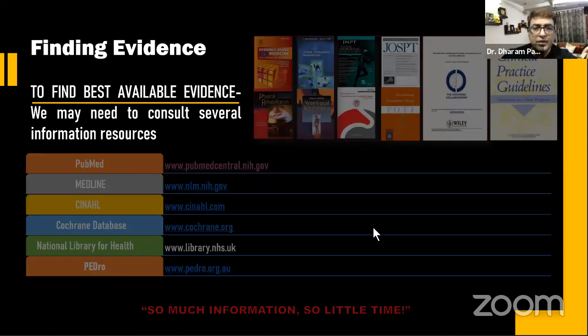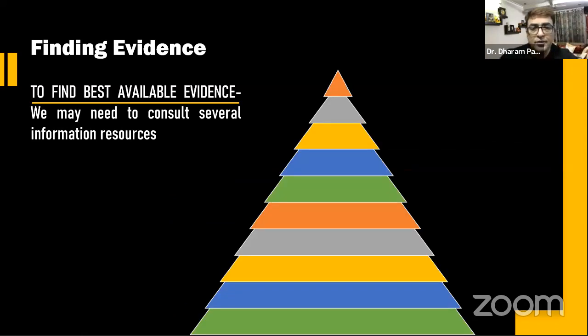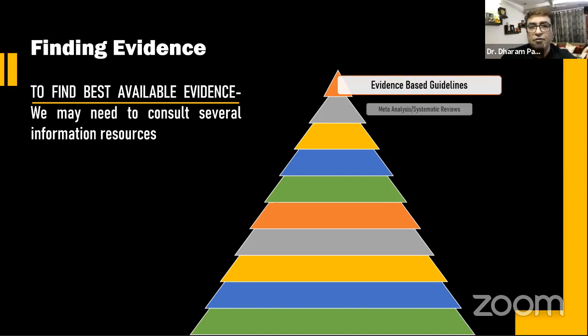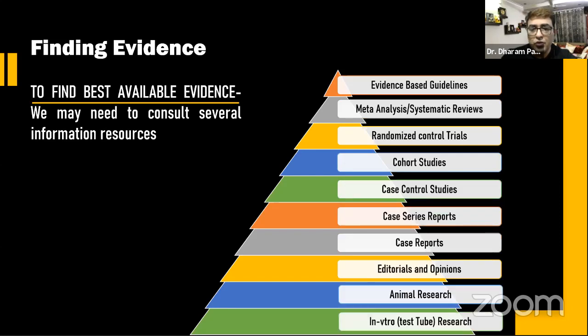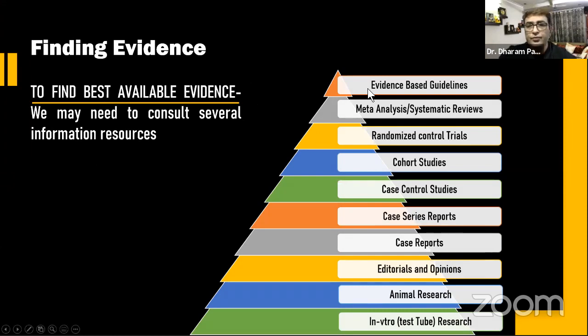Once you find evidence, then we have to move ahead with looking at whether that evidence applies and whether that evidence is reliable or valid to take into your clinical practice. For that, you need to understand the levels of evidence. At the top, the most reliable, is when a group of intellectual people, researchers, or clinicians together make evidence-based guidelines. If you find any updated guidelines, look at when they were updated.